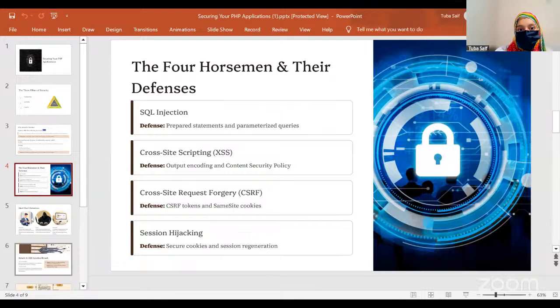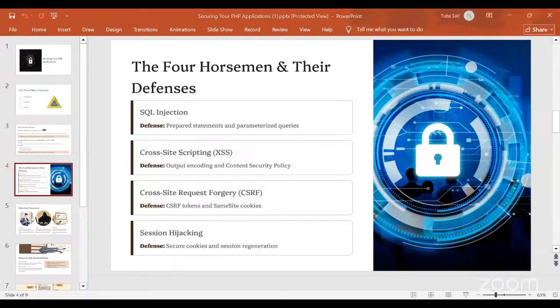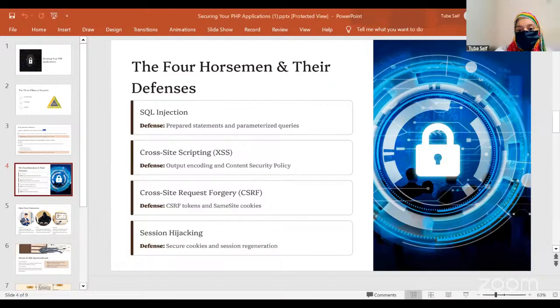Can you see my screen? Yes, I can see your screen. It's showing your presentation on the four horsemen and their defenses.